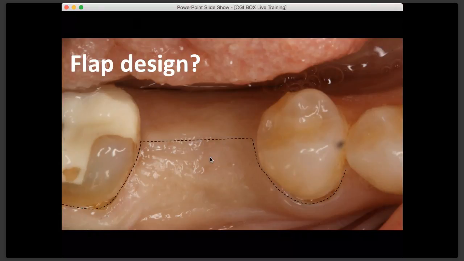The flap design that I would choose is a full thickness flap, making the crestal incision more to the lingual. You see, things don't have to be complex. This is very, very simple to do. All you need is an intrasulcular incision on the molar or the adjacent teeth, maybe put your guide in to see where the trajectory or entry point is, make a straight incision to the crest between the line angles, then connect everything and reflect the full thickness. That's relatively simple to do.